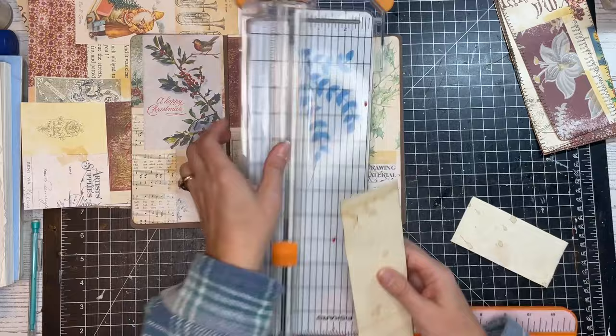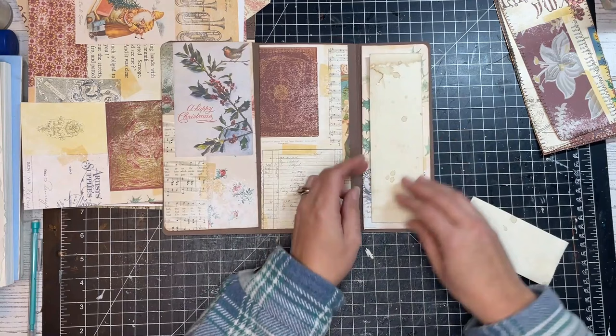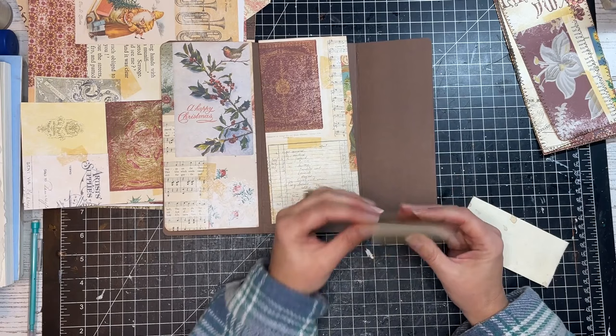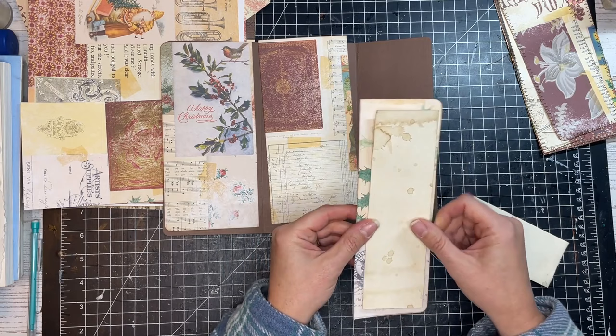And I like how you'll see some of the greens sticking out of the sides there. I think that's fun. So when I go to finish this off, I'm going to first sew around this one, and then I'll just tack glue it down to this paper, and then I'll sew around the outside. So I could even, maybe I will do that to make it a little bit easier. Maybe I'll tack it down first, and then I'll sew around this and sew around that. I'm not sure. Either way, both of these pieces of paper will have a zigzag stitch around them. That is my plan. All right, we'll put that to the side there.